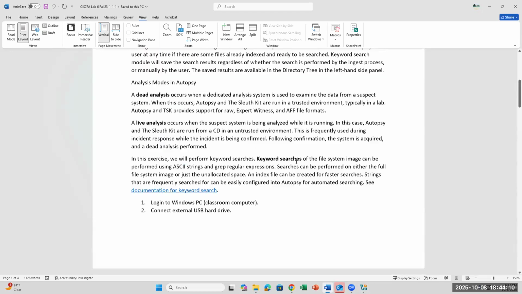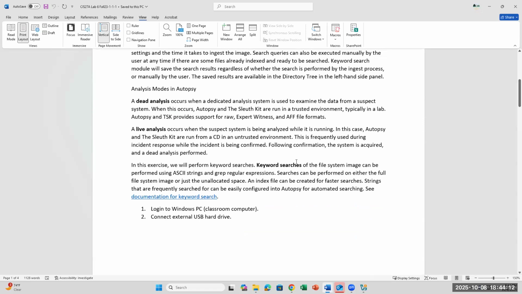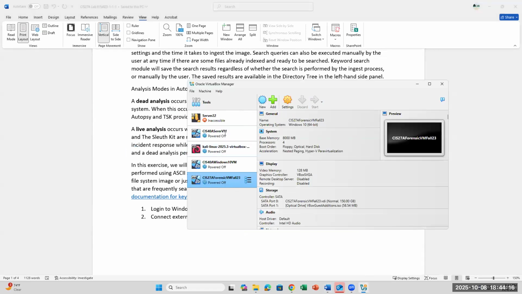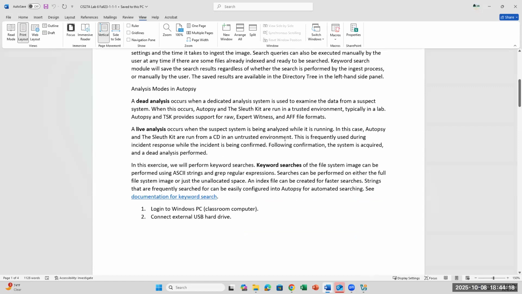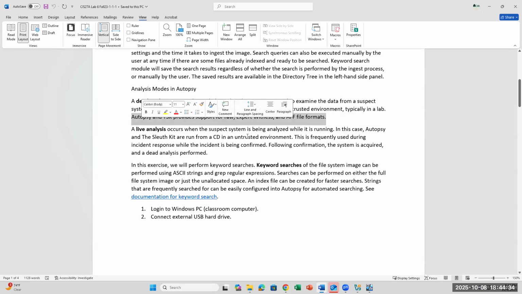Okay. But at the top, it talks about dead analysis. Let's do that first. And dead analysis is basically if you use it to look at a system that is not running, right? Like the image that we're using. Basically, when you use Autopsy, it actually uses Sleuth Kit and it has the same set of tools.